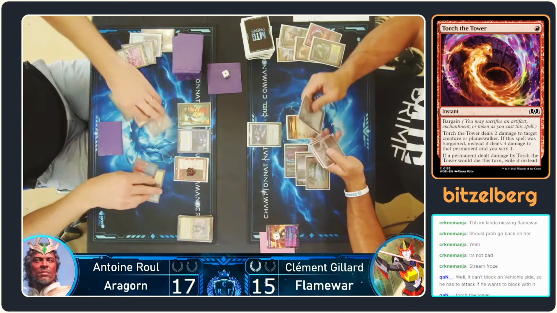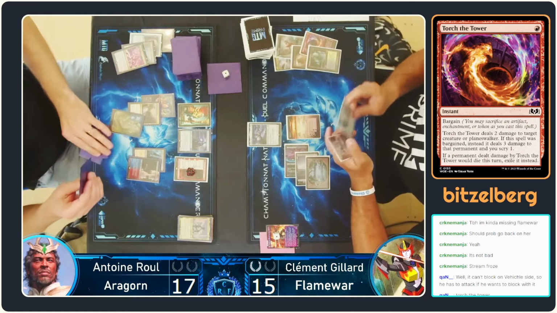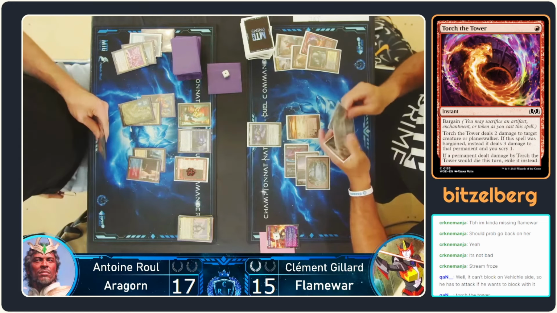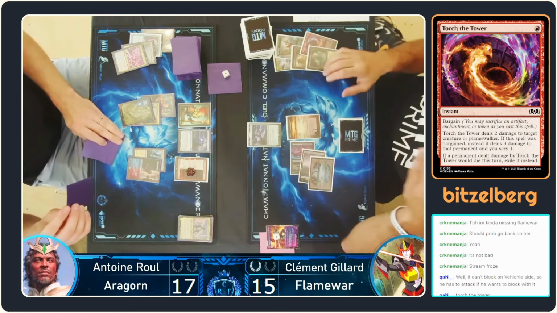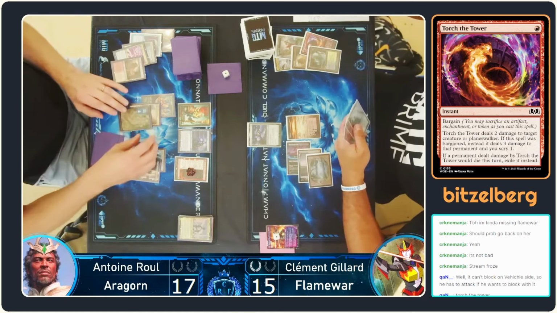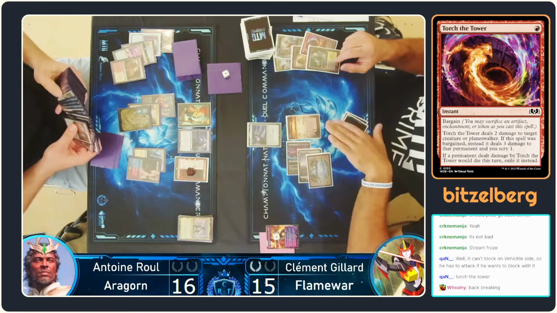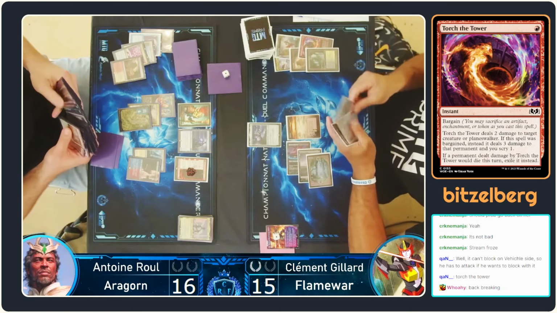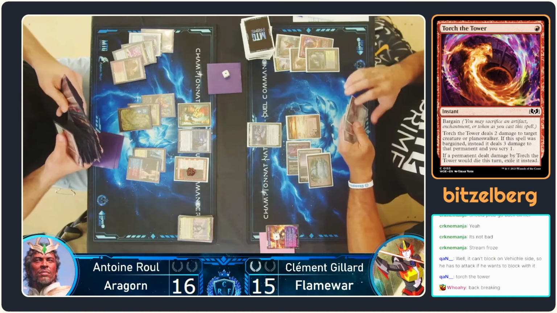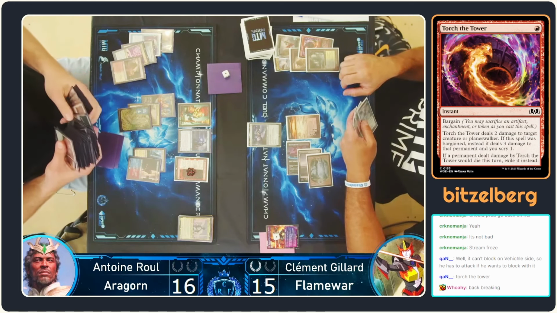Jesus. Yeah, it's absolutely backbreaking. He paid 6 mana, denied 1. Like your opponent, Flamewar paid 6 mana, got 1 land drop denied. And in the end, your opponent is stealing the enchantment. And now that you got the token at instant speed on board, you can attack next turn and you get a treasure token. Woo!